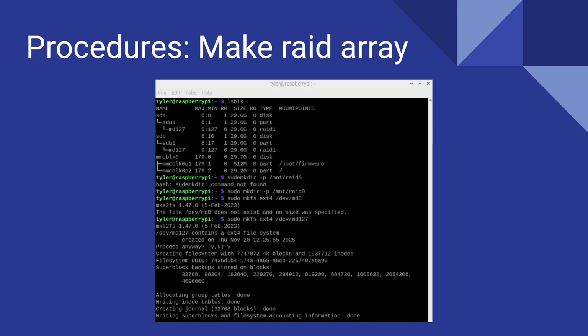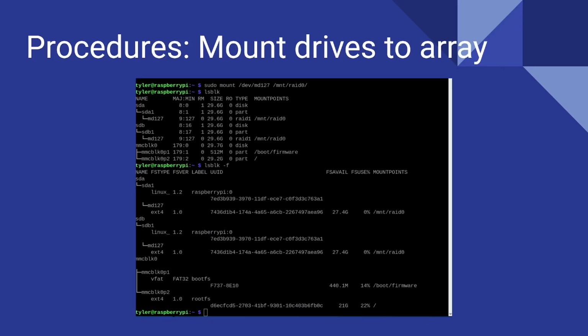I then made the RAID array using sudo mkfs.ext4 /dev/md127. I then mounted the flash drives to the RAID array using sudo mount /dev/md127 /mount/RAID0.